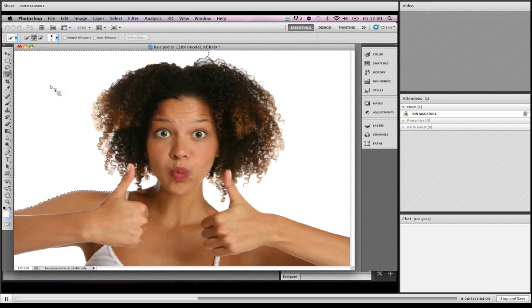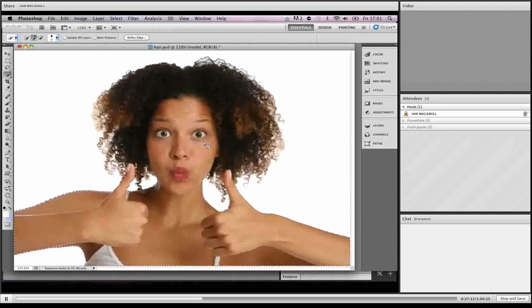Then I've got these two tools, and these allow me basically to refine the radius or erase those refinements. It's kind of like adding to and subtracting from. And there's the add to, there's the brush. You can change the brush size in the same way that you can change any other brush size, the bracket keys to the right of the letter P, or you can do it up here, but that's a bit slow. And then you just click and drag and make sure you're making all those little twiddly tails of hair visible when you do this. And make sure you go over any areas within the image as well.